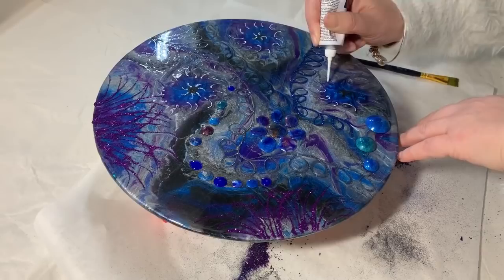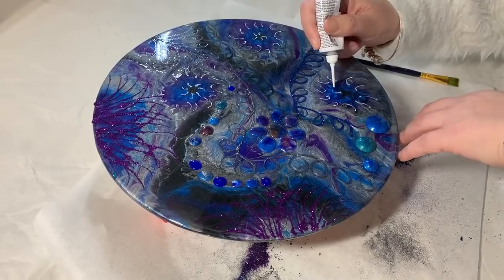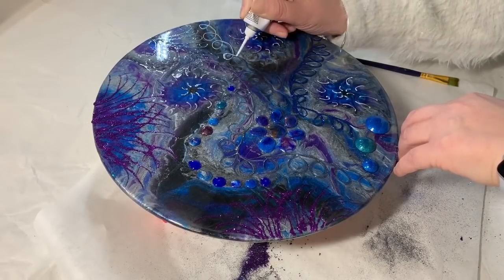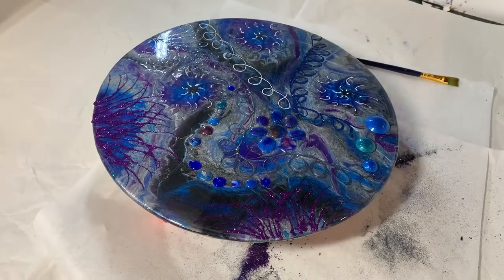So I really love this piece. It glitters so much, it reminds me of Christmas and it's so happy. But I hope you've got some ideas and I'd love to know how you're going to use them in your piece.